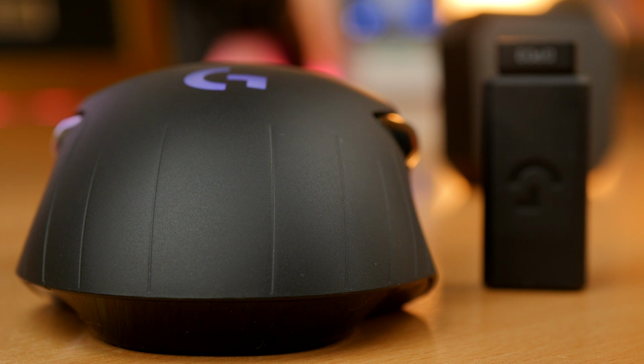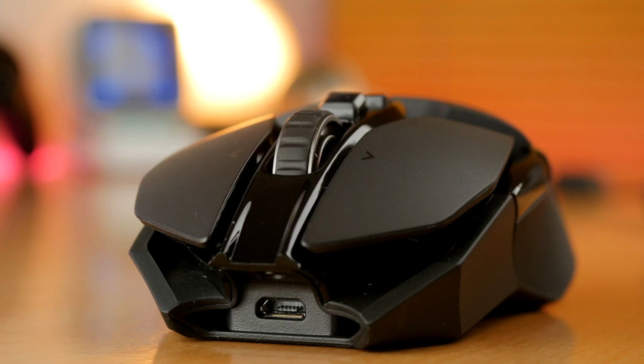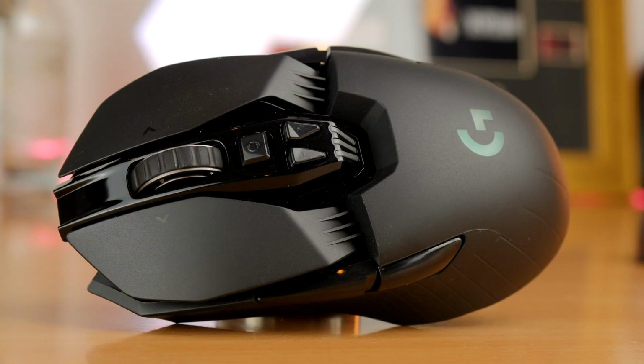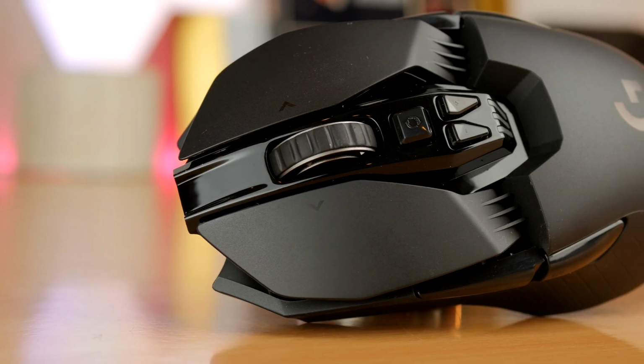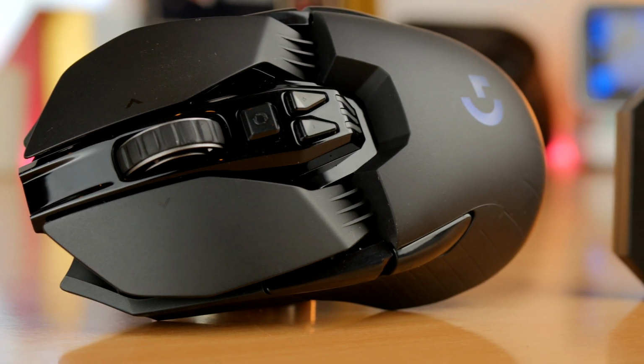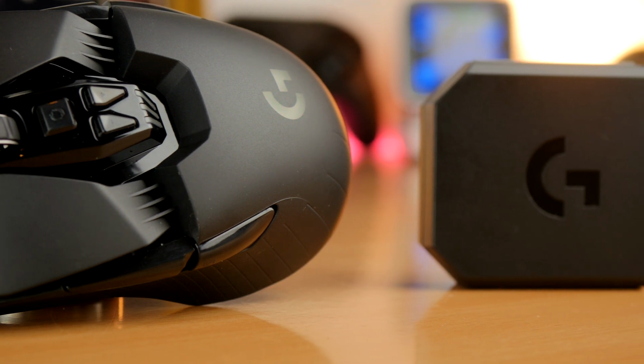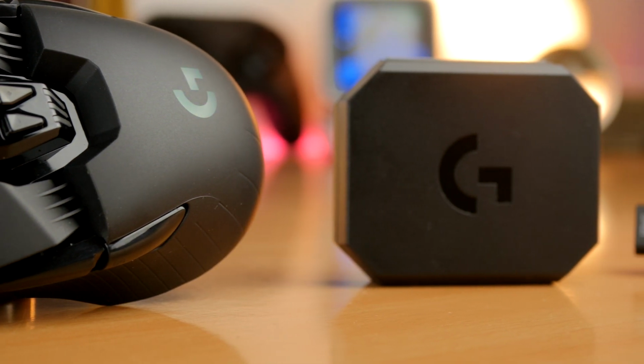This mouse has two RGB lighting zones. Essentially it includes the G logo and the DPI level indicator on the mouse as well. So if you're after RGB, this probably is not the mouse for you. However, if you want something that looks really angry and like it's been designed by aliens or something, then the G903 is a fantastic bit of kit. It's also a really nice looking mouse.